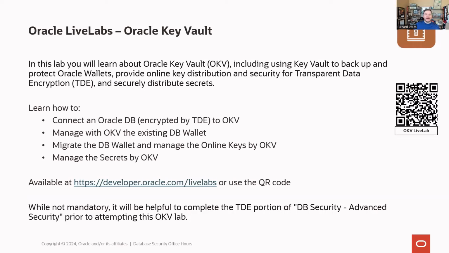So we've got an Oracle LiveLab out there on Oracle Key Vault. Please go kick the tires on this. You can run this as a green button lab. So this runs on our dime. The QR code on the screen or developer.oracle.com/livelabs. You can understand how to get started with Key Vault, how to manage Key Vault with an existing wallet, how to migrate that to online keys where we're talking directly to Key Vault, no longer using that wallet, and then how to manage some secrets in Oracle Key Vault as well, which Peter's going to talk about today.